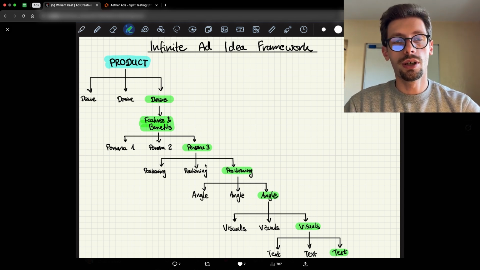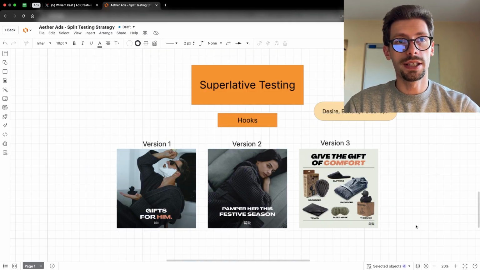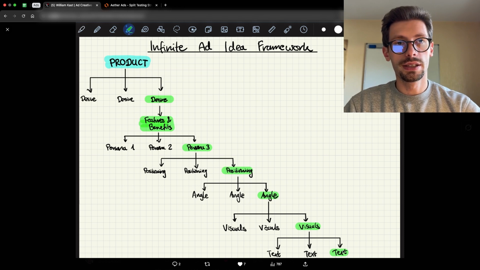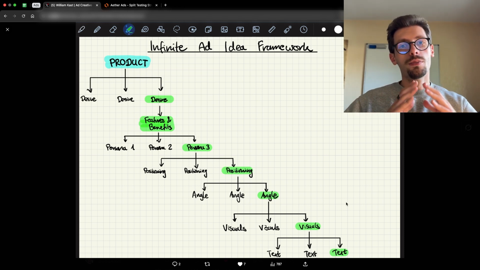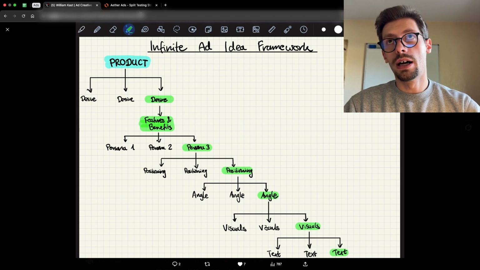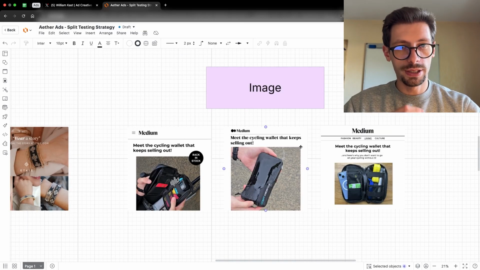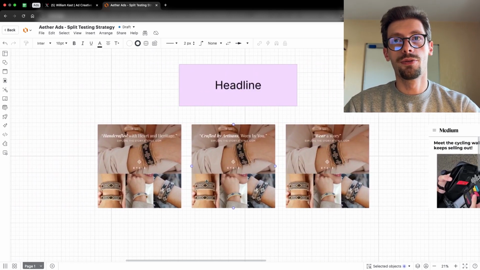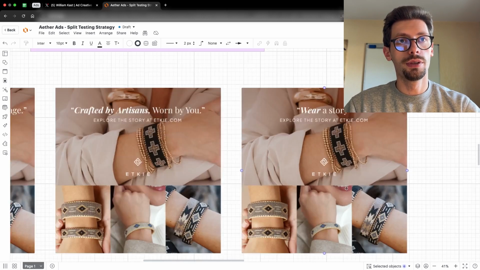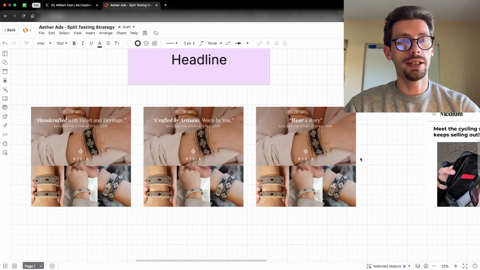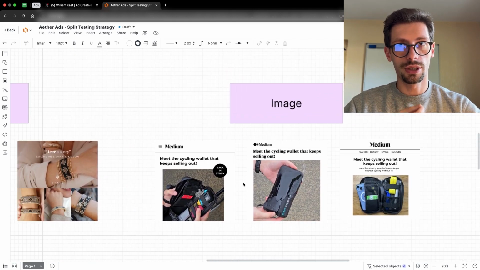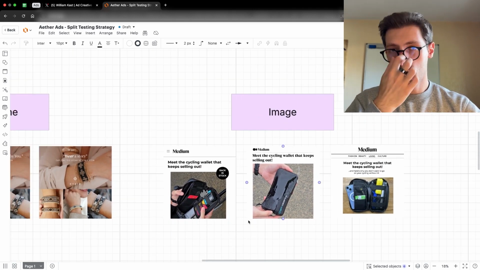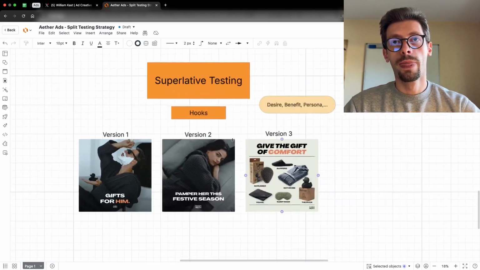And then you just go down this path and keep running hook split tests to target different personas, different angles, have different text. And with every test, you can go more granular and granular until you are actually at this point where you just split test a different image for an already proven ad format, already proven headline, or where you just test a different headline for an already proven angle, persona, and for an already proven image. So this is what you want to get to, and this is what your iterations should look like, but this is not how you want to start. Whenever you launch a new concept, you want to have different hooks.